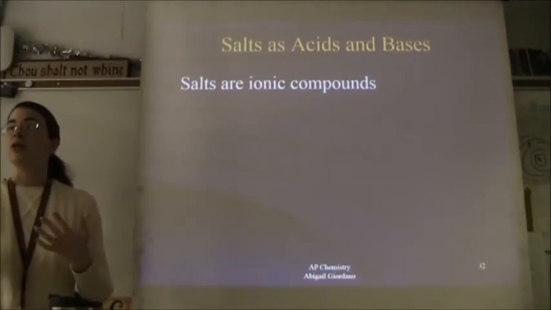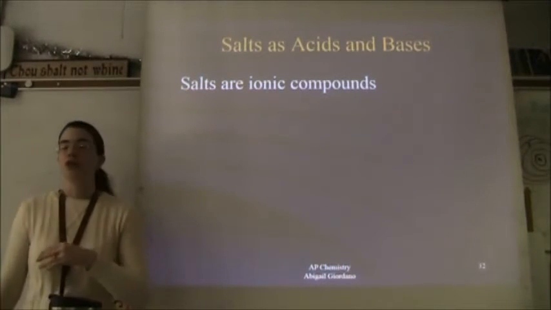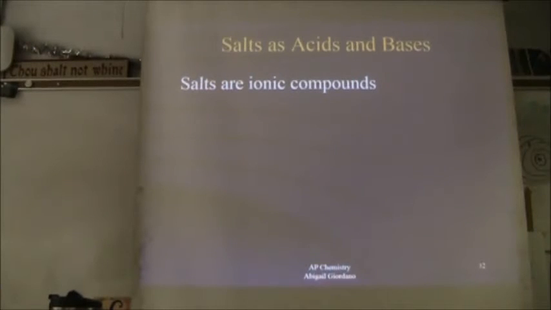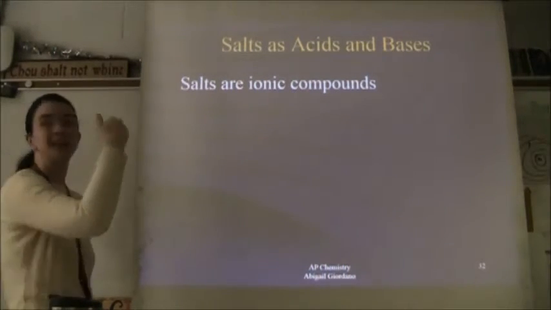You may or may not be aware, but when you dissolve ionic compounds in water, that simple act of dissolving them can cause the pH to change. Now, we know the pH of water is 7. The simple act of dissolving a salt in water can cause the pH to drop and become acidic. It can sometimes leave the pH right at 7 and it doesn't change. Other salts, you dissolve them and the pH rises and it creates a basic solution.